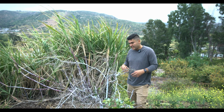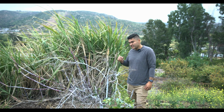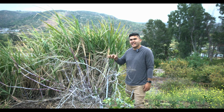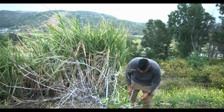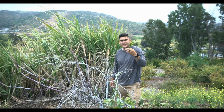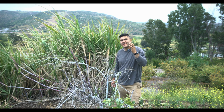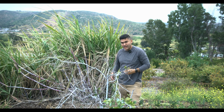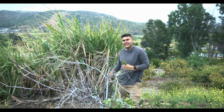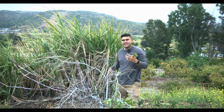And one last tip is pay attention to the root, because it's going to want to throw out more growth from the rootstock and try to overtake the graft again. As you can see from right here, pruning this just a few weeks ago, it's thrown out new shoots that are from the rootstock that are trying to overtake this tree again. So you need to stay on top of it. That way you don't have the same issue like I did with how the tree looked beforehand.